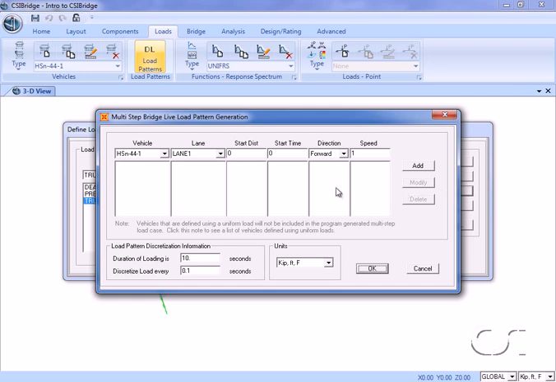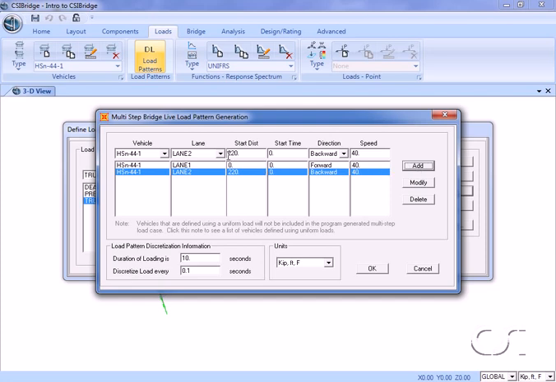We will load the bridge with 3 trucks, the first being in lane 1, moving at a speed of 40 feet per second. The next truck will be in lane 2, starting at the opposite end of the bridge, moving in the opposite direction at 40 feet per second.